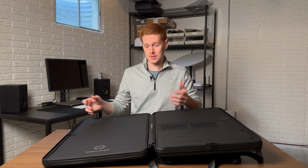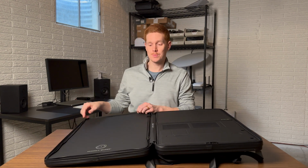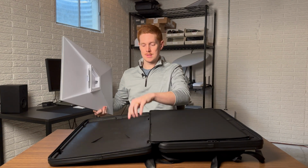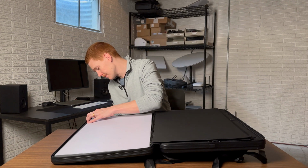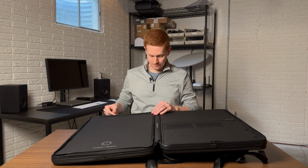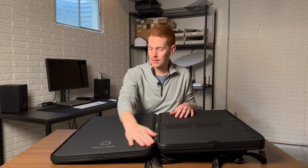So let me just start off by showing you how it works. When you're wanting to pack up your kit, first thing you probably want to do is open up this container, this side on the left here, which is where you store your actual Gen 3 Starlink dish. So if you unzip this pocket here, the flap comes back and exposes the area where you're supposed to store the antenna part of your Starlink kit. I have a Gen 3 kit right here, and it's got a nice indentation that shows you exactly where that little kickstand mount goes. So it should just lay right in there flat. And it does have some edging cut out so you can see exactly where that dish is supposed to lay. So I've got that in there, and we can just zip it back shut. Now your Starlink antenna is neatly hidden away underneath this cover.